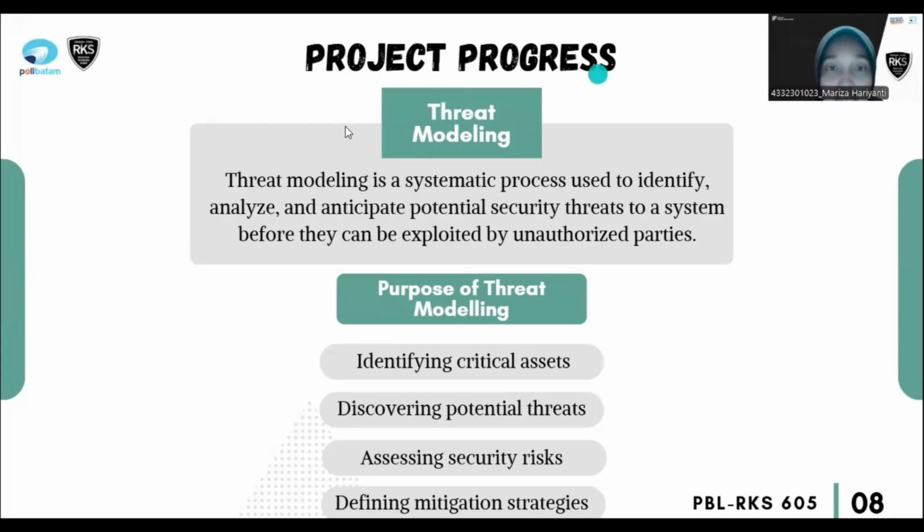Next, I will explain about threat modeling. Threat modeling is a systematic process used to identify, analyze, and anticipate potential security threats before they are exploited by unauthorized parties. At this stage, we identify critical assets such as important data, systems, and user information that need to be protected. In addition, we identify potential threats, assess security risks, and determine mitigation strategies to improve system security.